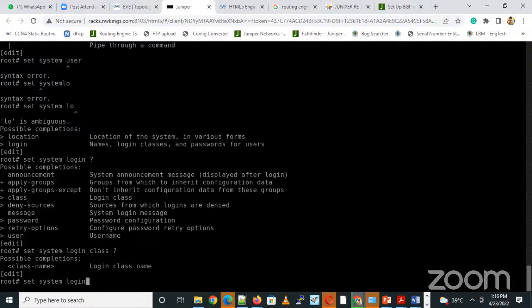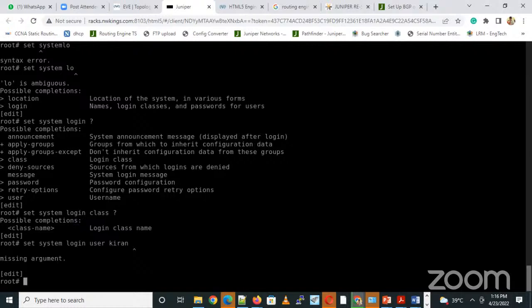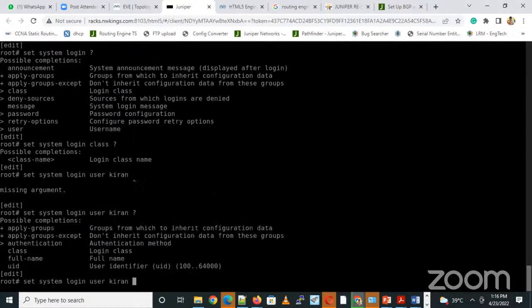Set system login user and username. I will take one example, some user Kiran, and give class super user. So I'm creating a user Kiran and giving class super user.